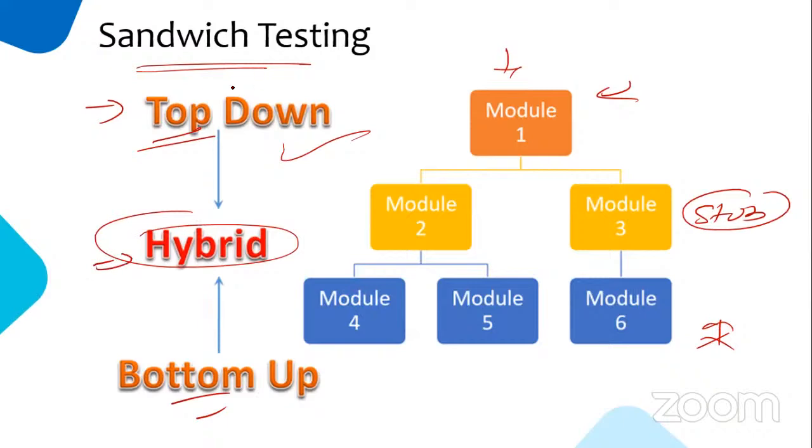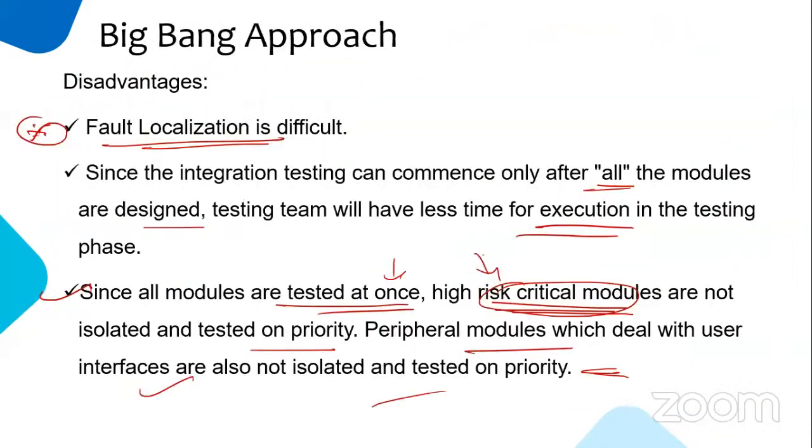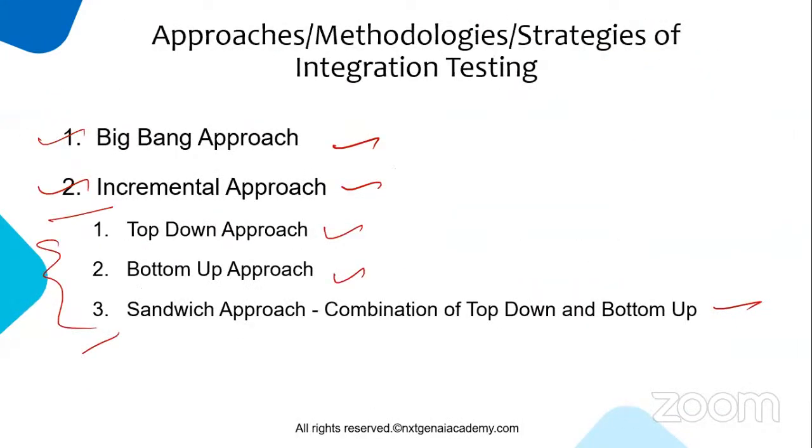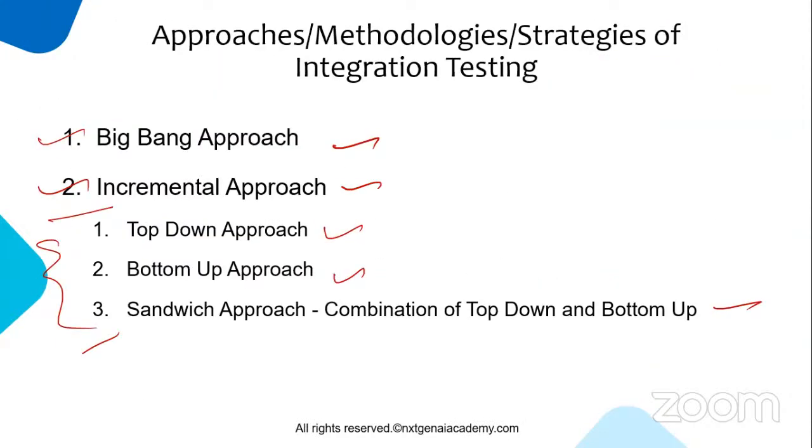So the final conclusion for integration testing is this: once the modules are integrated, we are going to do the testing, and we have two ways. One is big bang, testing the entire application. The other is incremental, which comes from the agile process, with top-down, bottom-up, and sandwich. Three methodologies. Mostly everyone will use only these.